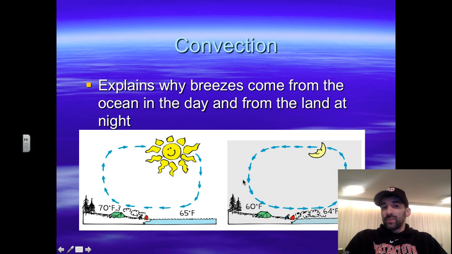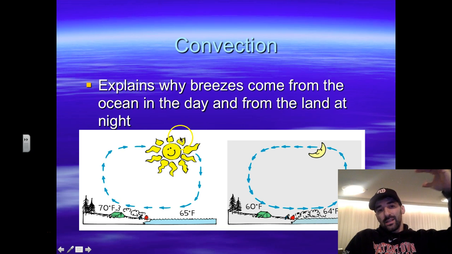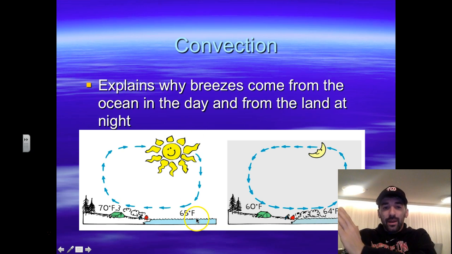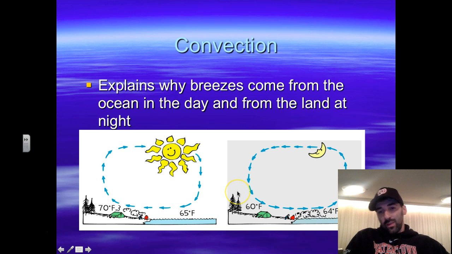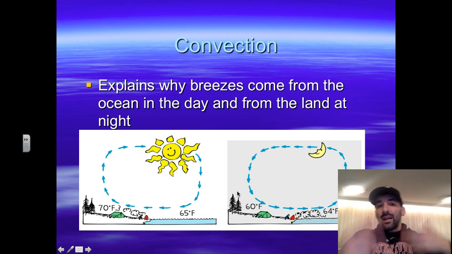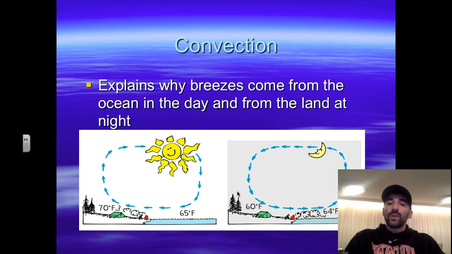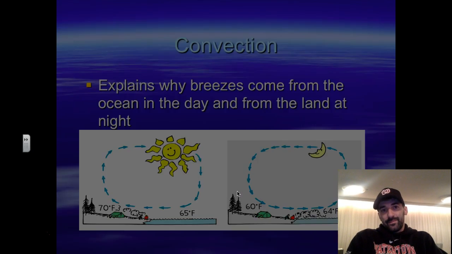This also happens in real life. In real life during the day, water is a good insulator. It's hard to heat up. That also means it's hard to cool down. So the land heats up, we get hot air rising, we get cold air sinking, and we get a breeze coming in from the ocean. The same thing happens over here at night when the ground gets colder. We get the cold air sinking above the ground and then the wind blowing out to sea. If you hang out all day at the beach, you can actually observe this phenomenon.